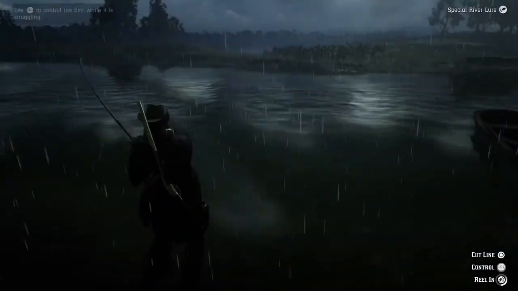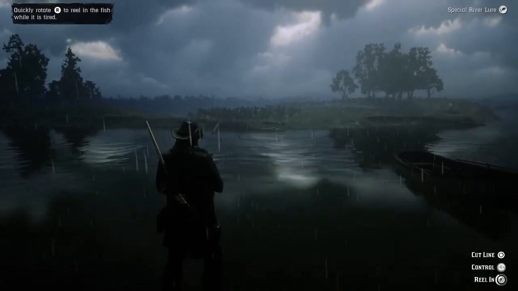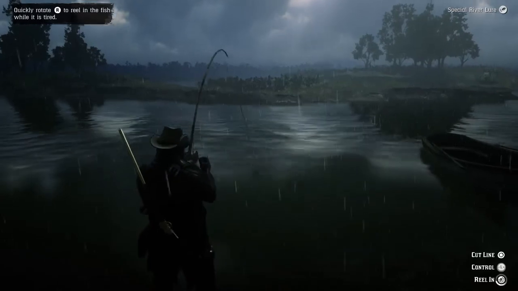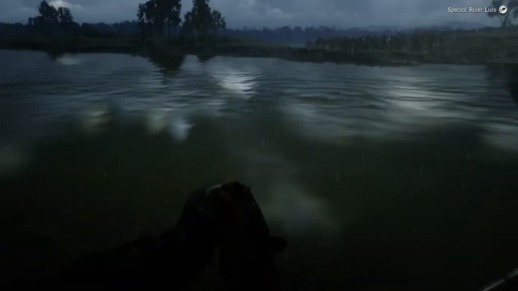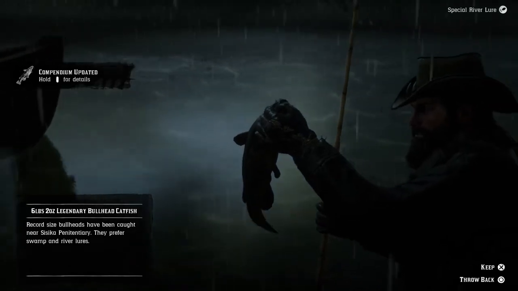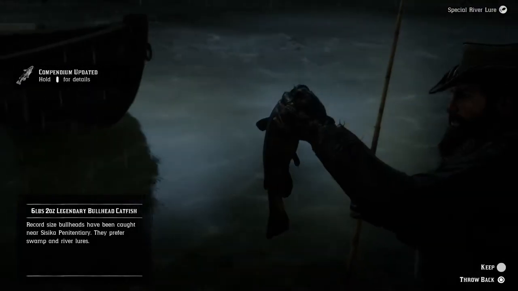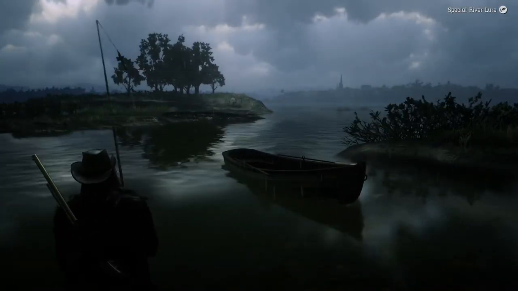We got him, guys. He's on the reel and ready. Okay, guys, so we've got a little bugger on the reel. Not much of a bugger. We just caught him first try. It's you. Legendary bullhead catfish. Nice. Yeah, you can come. And we got him, guys.